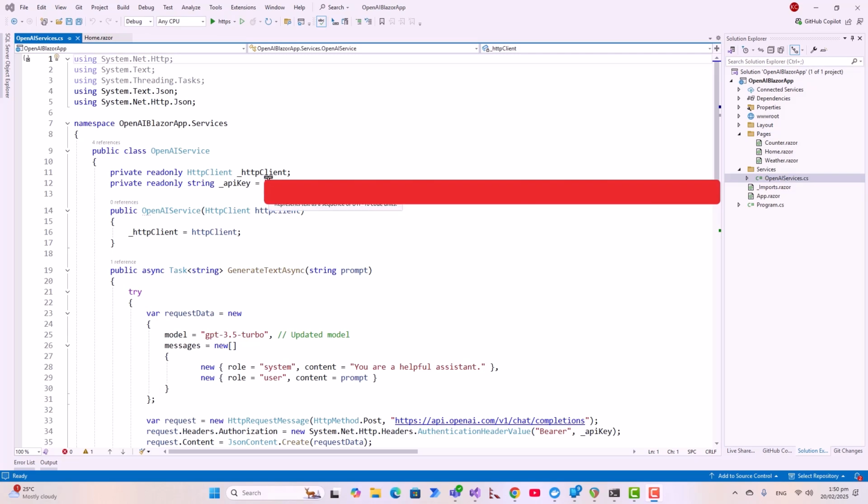But first, let me switch over to the next part, that is how to create another method for image generation. And then after successfully demonstrating the image generation, I will show you how to make it more secure in a third part. All right, so let's switch over to the next part.